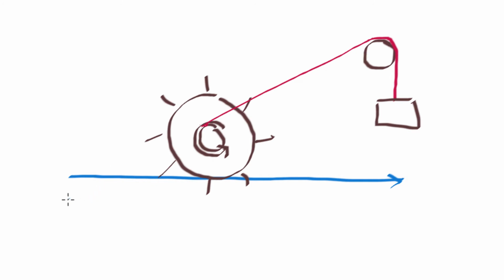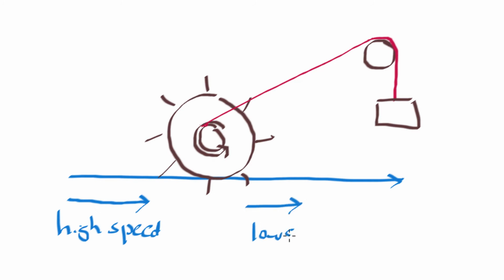However, what happens is that if the river is flowing with some high speed at this point, when it strikes the paddles here, it's going to slow the river down. It's going to lose some of its speed. So there's a relationship between the loss of speed of the river and how much work can be done in lifting up this mass or doing whatever other kind of work we want to.